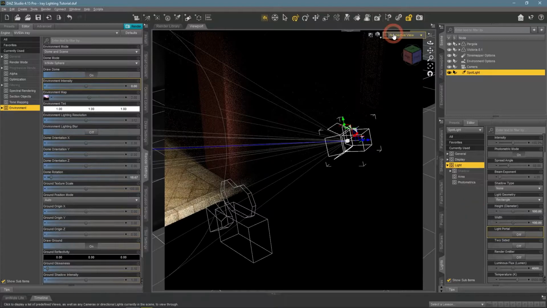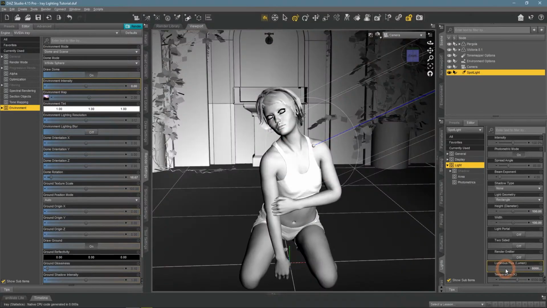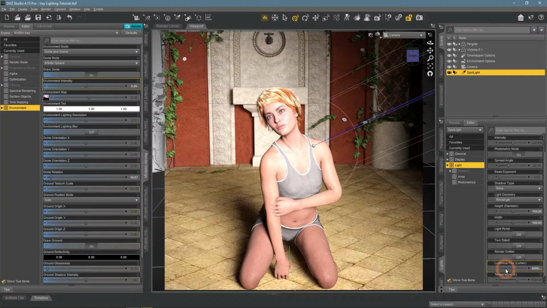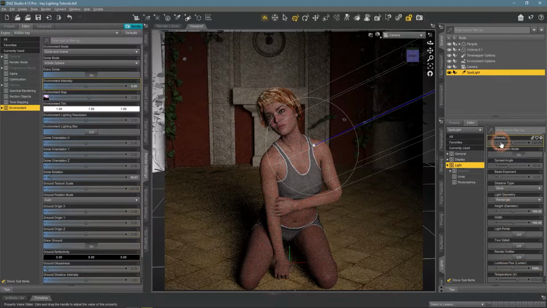So moving forward. One of the most important settings here, luminous flux. It is the strength of a light and it is pretty easy to understand. You just increase this setting to have a brighter light. Or decrease it to have a darker one. As I said earlier, it is similar to the intensity setting, but just a lot better as it has far more control over the strength.